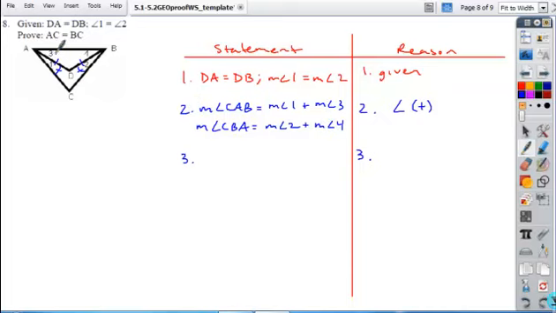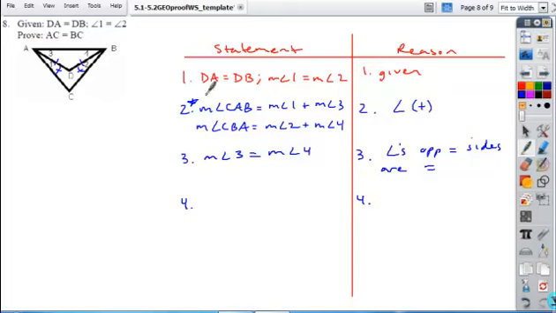What do we know about angle 3 and 4? In triangle ADB, they're opposite equal sides. So we can make the statement that angles 3 and 4 are in fact equal. And the reason is, in a triangle, angles opposite equal sides are equal. And so this is going to allow you to take one of these statements and transform it into the other. So angle 1 can be replaced by angle 2. Angle 3 now can be replaced by angle 4. So we can recreate this statement so that it's exactly the same as this one. That's one of the possibilities.